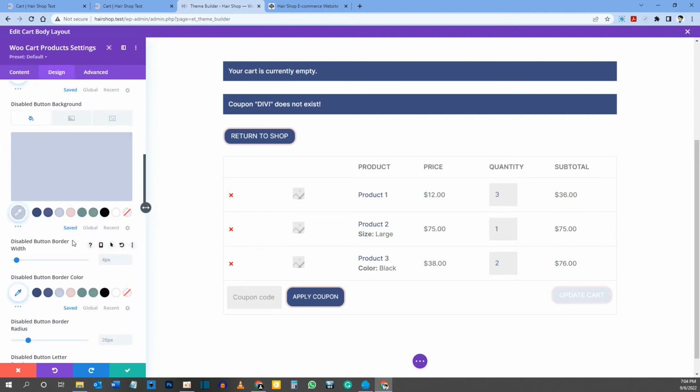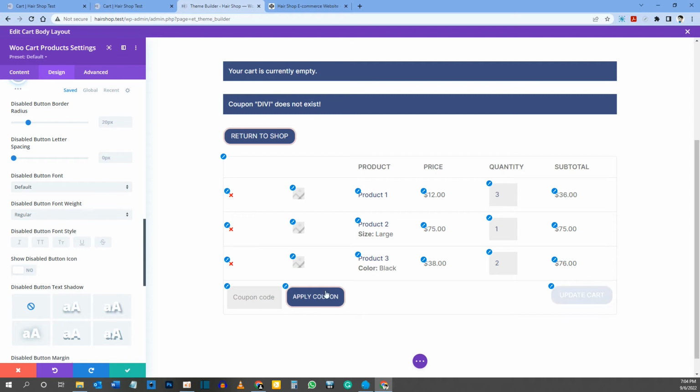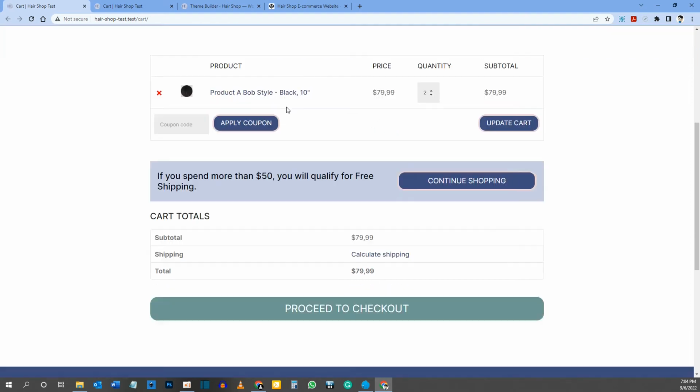And for the button border as well, I'm also going to make it the light blue so you can barely see it. And then I just want to remove the icon. And then when we hover over it, it should turn to this, but we'll test that out now. So let's save that. And that looks all good there. So let's just go back to the front end.